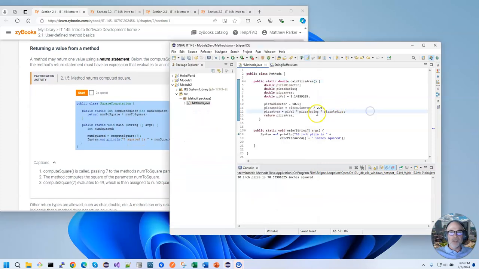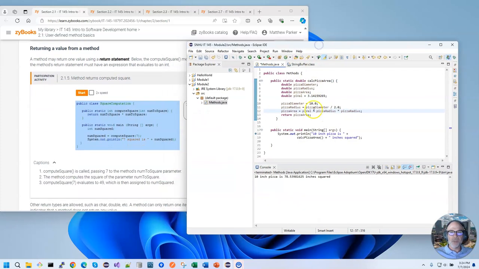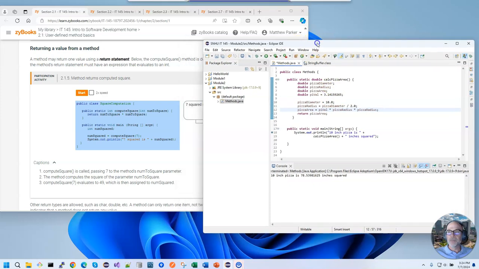Again, we saw in this method that we are performing some action. We're calculating a value, and so we have a return statement in here. At the very end, we like to have one single return statement if this method returns something. And so right here, it's at the very end.